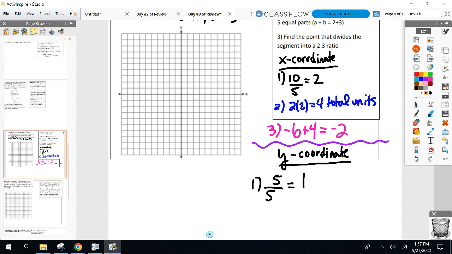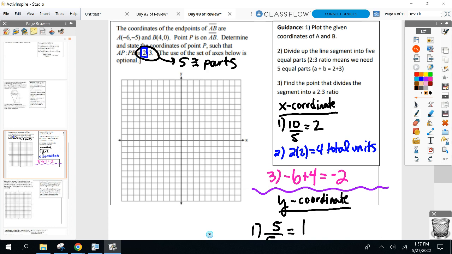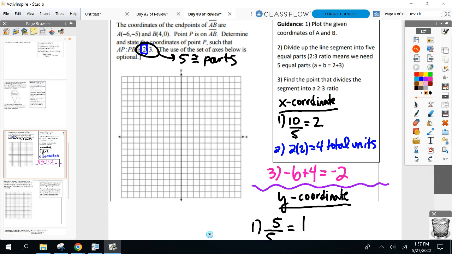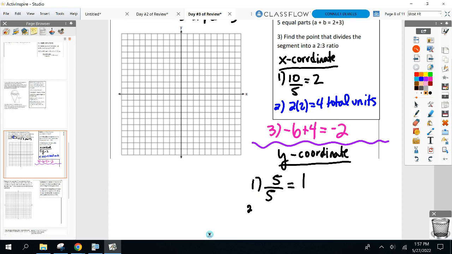Again, how many times do I need to do it? The first number. The second number has nothing to do with this, and I don't even want to get into what the second number is ever used for. It's always the first one. So I'm going to go 1 unit twice for a total of 2 total units. It all matters what the first number is.